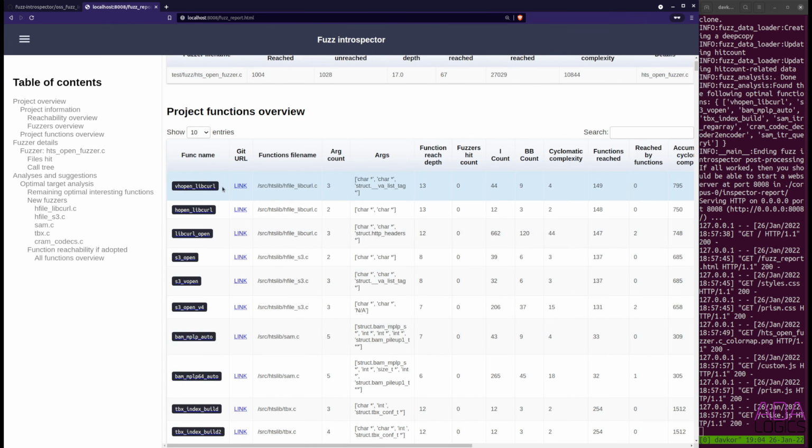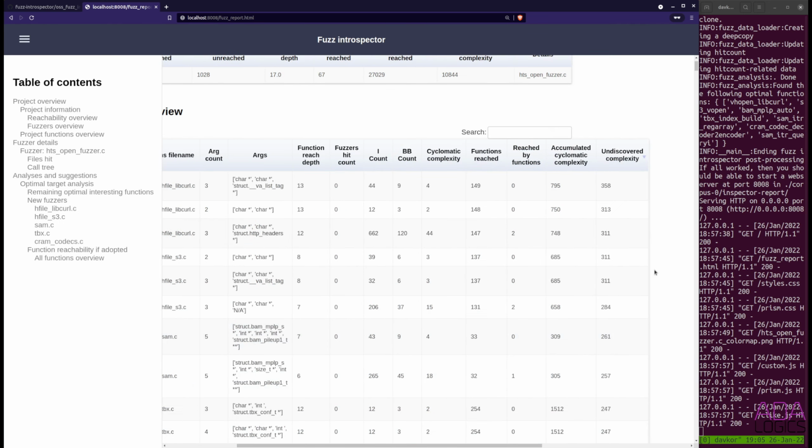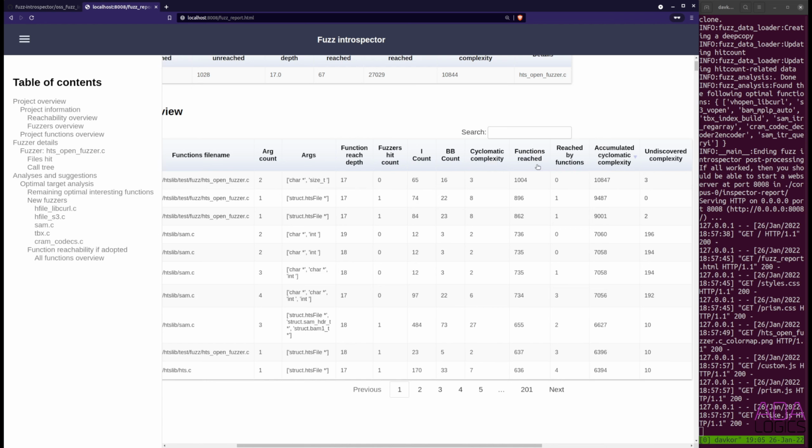And that would be vhopen libcurl and a bunch of other functions. And notably, we can see that only a subset of the accumulated complexity of the given function is actually undiscovered. And that's because this given function will also call into other functions that are actually covered by the single fuzzer that exists in this case.